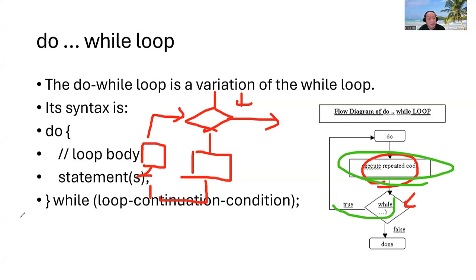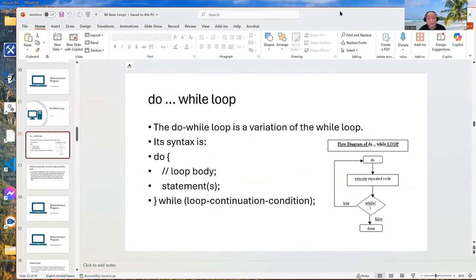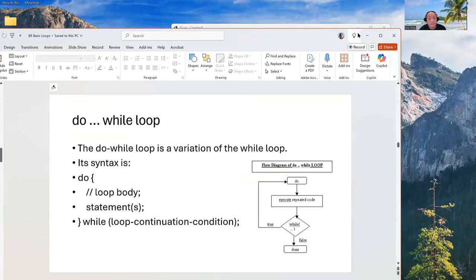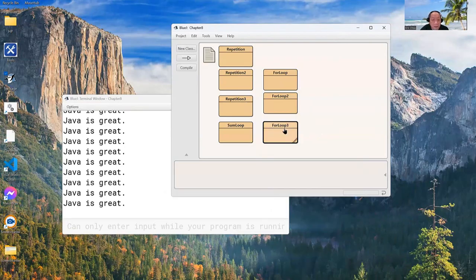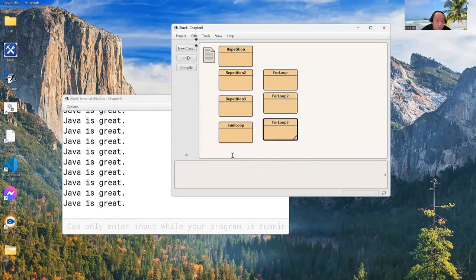Okay. So what is usually used for do while loop is, let's do this. Let's create a do while loop.